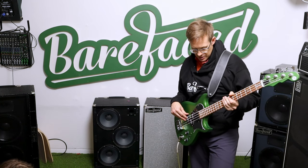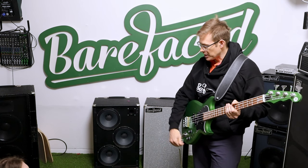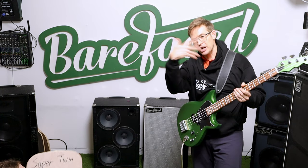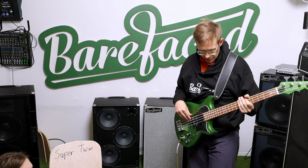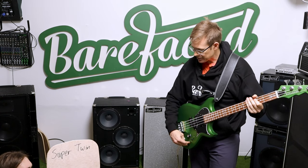That's the fuzz on its own. But what I then did, you'll notice there was a sort of clanking change. I just rolled the tone off on the bass, so that's with the tone up, because it's got a clean blend, and we're letting the clean blend through with all the treble. Turn them back on. All the clanks coming through.